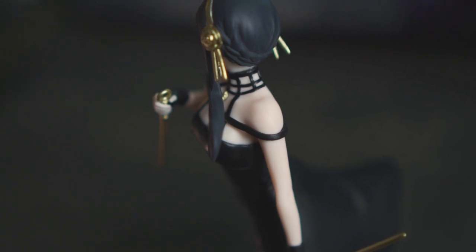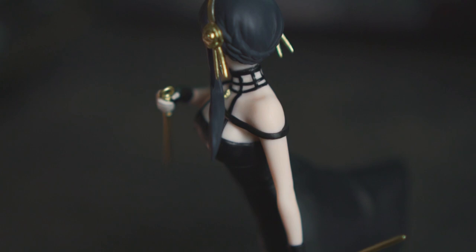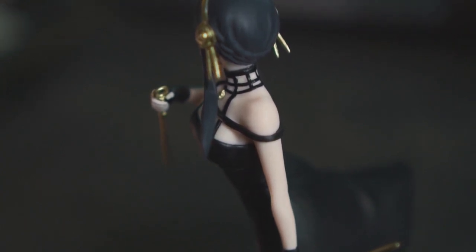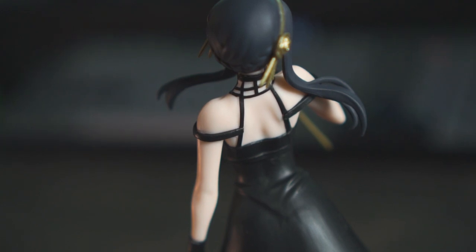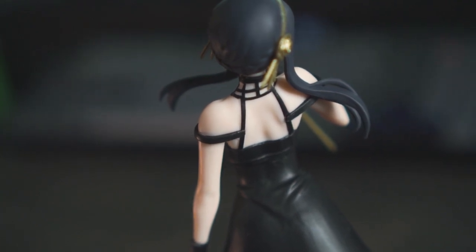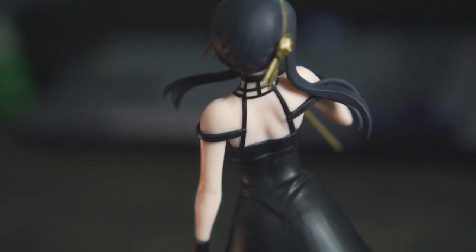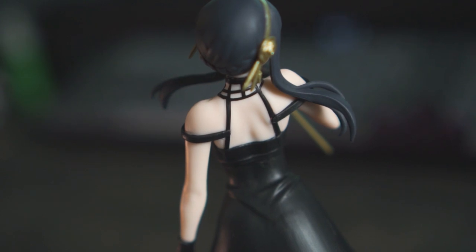However, there's something wonky about the dress and the strap that goes all the way up to her neck — like her choker or a lace. Instead of using an actual plastic strap like the ones that surround her shoulders, they used paint instead and it looks imperfect. You can tell the paint is not really well done, but it's not a big thing. From afar it still looks pretty good and it's really a small complaint in my opinion.